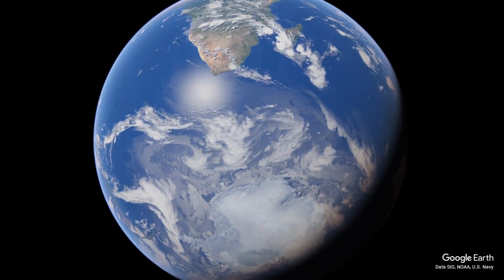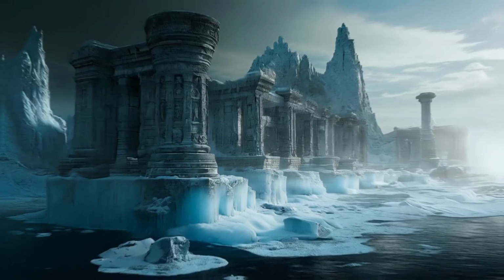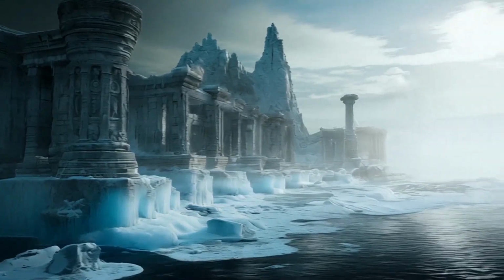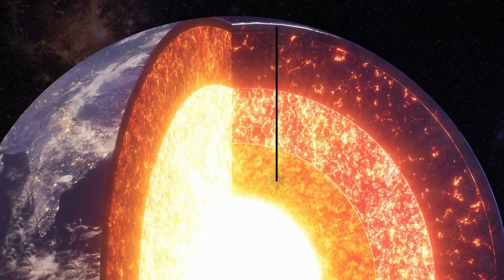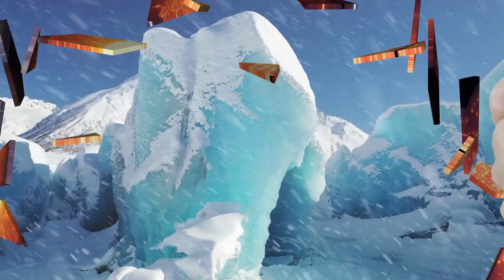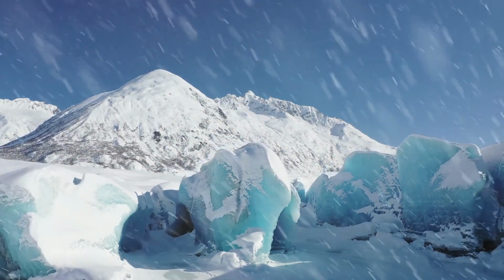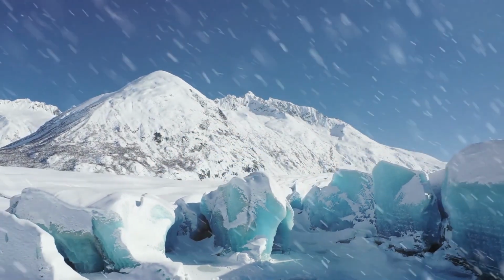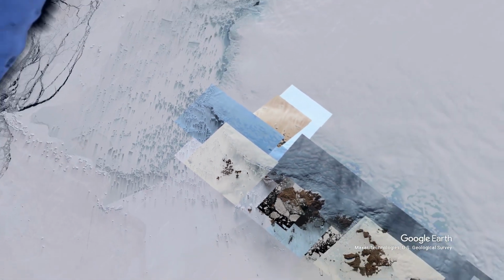So, there's a mysterious doorway in the middle of Antarctica. Some people think it's Bigfoot's vacation home, or a shuttlecraft from Star Trek, or maybe a door to Agartha, a mythical kingdom some people believe is located in the center of the Earth. Well, the scientists debunked all these poetic theories and explained that what looks like a mysterious doorway is located in an area of fast sea ice. It's offshore of the coast and is full of little islands with shallow water around them.